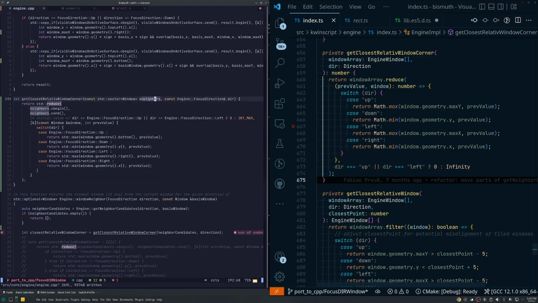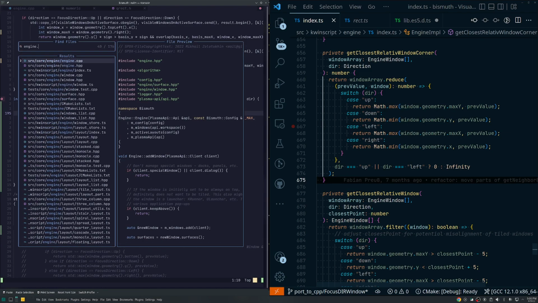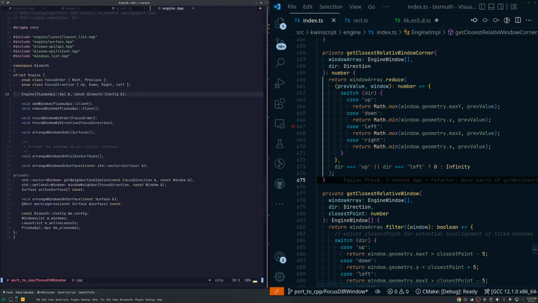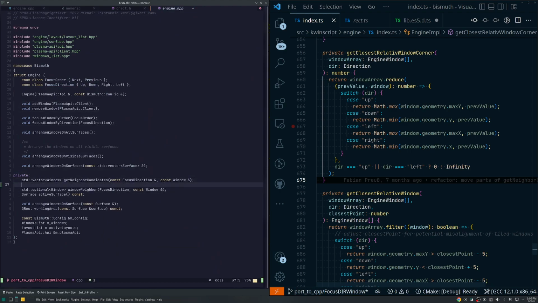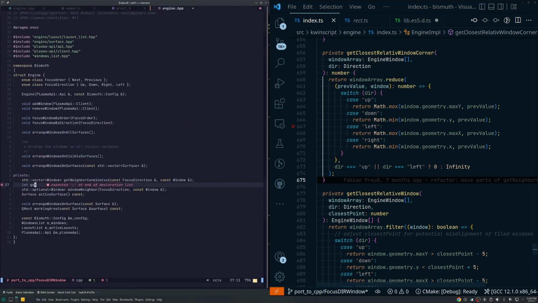Of course, there is one thing that I need to fix. There you go, this is fixed, and I'll also do this. Now I'll go to engine.hpp and I will have it here. Get closest relative window corner, right?